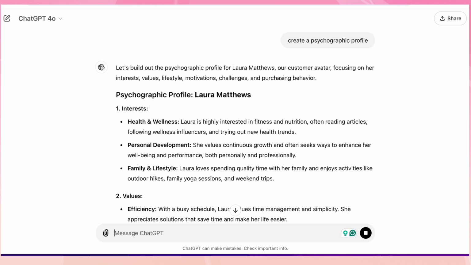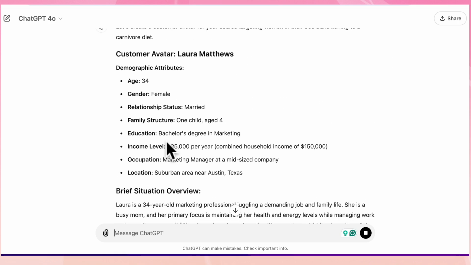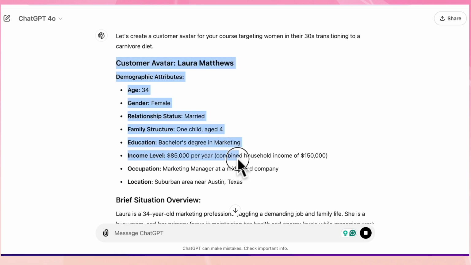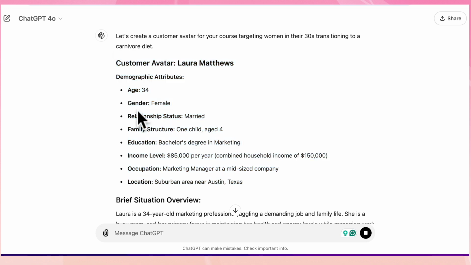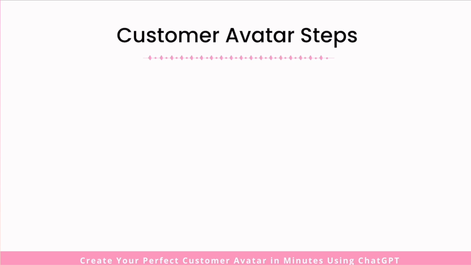And one of the things I recommend is, as you go through this process, copying and pasting the details. So once you're happy with these demographics, copy and paste them into a separate document so you have that, and then you can have your own official customer avatar document. Due to time constraints, I'm not going to go through all of the steps of creating a full customer avatar profile, but I think you understand the steps you need to take. So let's go over the steps that we've covered so far.